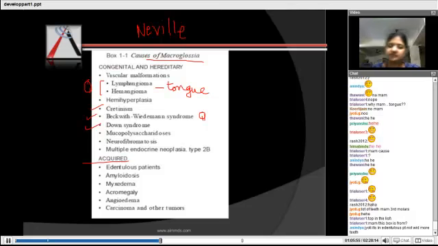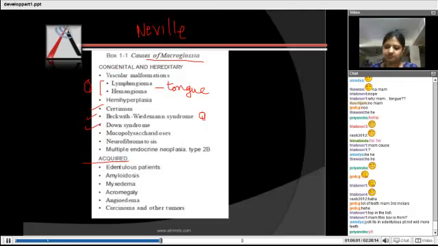For all of you who are reading for the first time, you need to learn this chart by heart. But when you finish reading a lot of subjects, you find it very relative. When you read amyloidosis, you'll understand why the patient has a large tongue. When you go to thyroid conditions and you read about myxedema, you understand why they have a large tongue. So then there isn't really the necessity to sit up and learn by heart. You get the relativity of things, you can start putting things in place. When the question comes, you know in the MCQ that this is associated with a large tongue. But for now, an important chart.